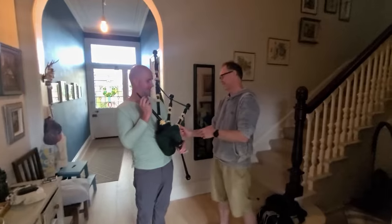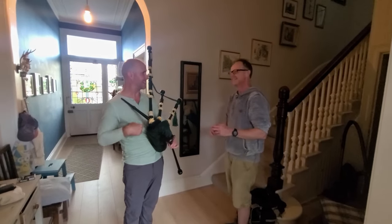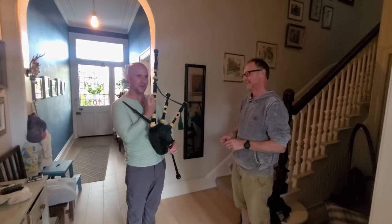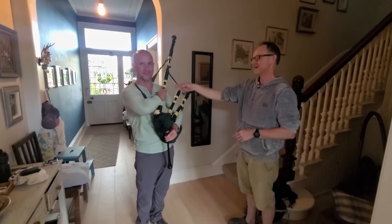Yeah, so you need this arm. That's why I've definitely got bigger pecs on this side. It takes a bit of stamina, because you've got to keep your breath right to keep it blown up enough. And then squeeze and then play.